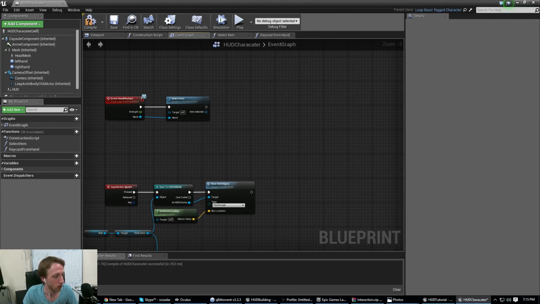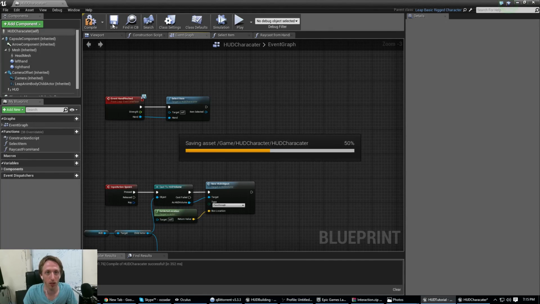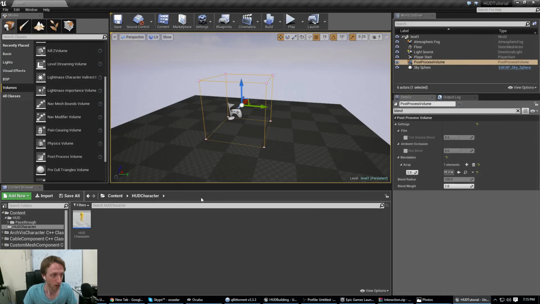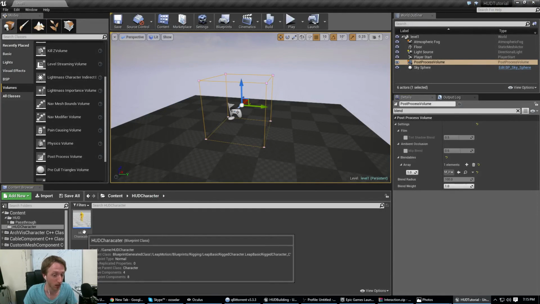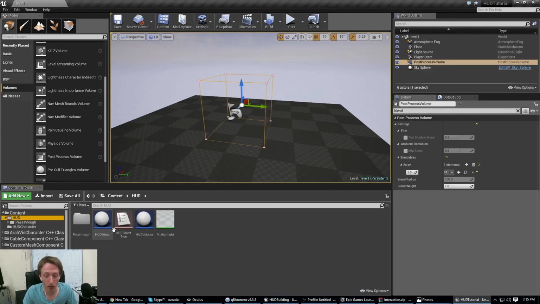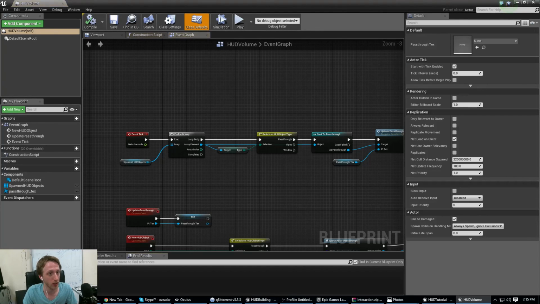We're going to need to go through and change a little bit in our HUD volume. So make sure you save everything so you don't lose it. I've lost a lot of time on Unreal and Blueprints because it likes to crash sometimes. So hit Control S as much as possible. You're going to want to go into your HUD and your HUD volume, and we're going to implement one more function in there, and that one's also called select item.